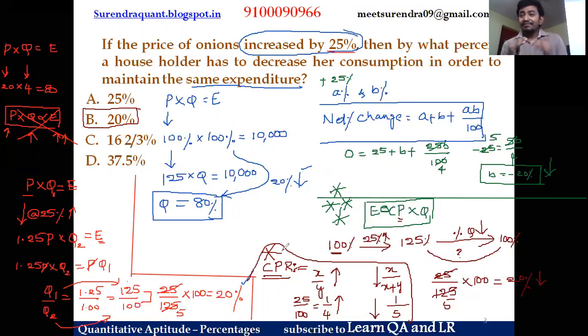So as of now, if there is x by y increase in value, there is x by x plus y decrease in value. Whatever the value increases in terms of percentage, it will be given. Convert into a fraction, better to say in x by y form. If x by y increases, next it should decrease by x by x plus y. So 5 models we discussed, 5 varieties of ways of thinking. Now let us continue with this percentage increases and decreases model to solve the balance 7-8 questions. I hope that you got a clear idea of this question.